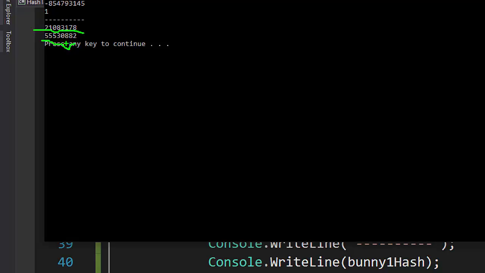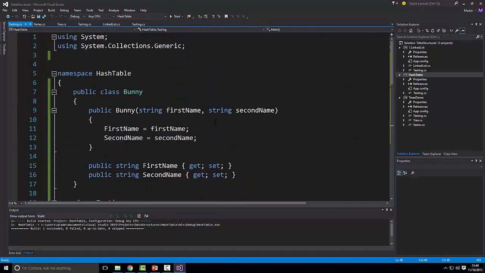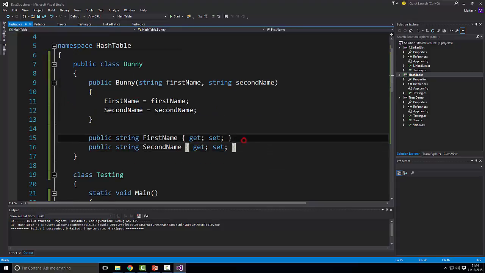By reference. Okay, so if we need to make it so that it doesn't do it this way, so that if we have the same names, it will be the same hash code, and if there are different names, it will be different, we have to implement our own hash code. And this is going to be relatively simple. I'm not saying that this one is the best, and it will probably be the worst one that you can use, but you can do it your own way, right? And you wouldn't get those kinds of collisions. So how do you do that?